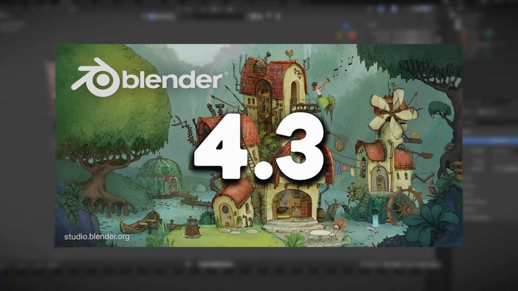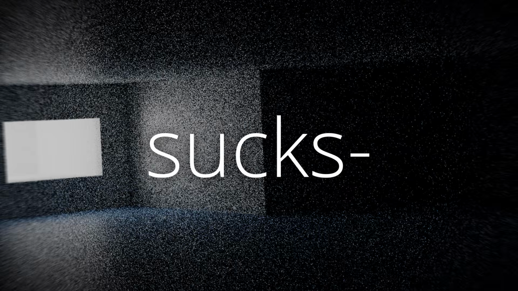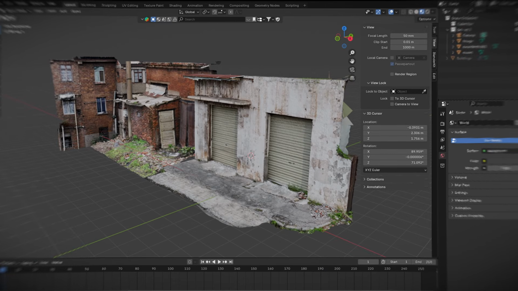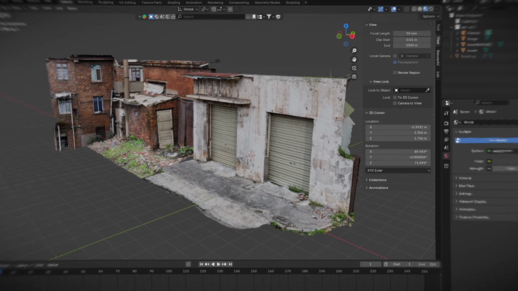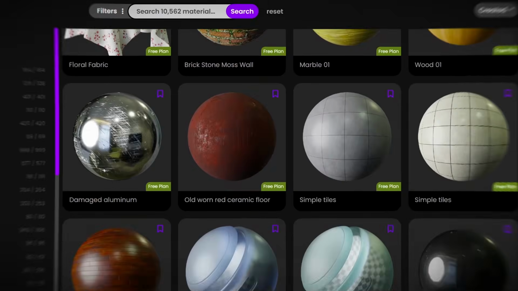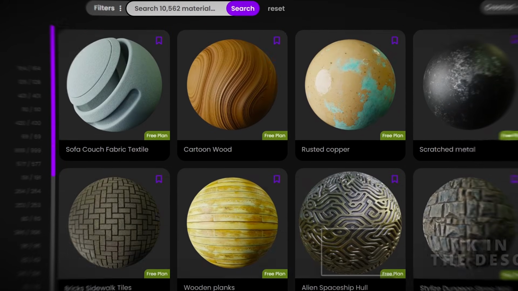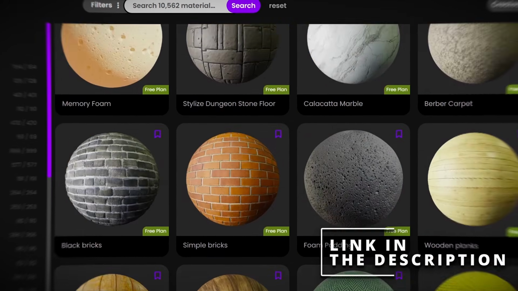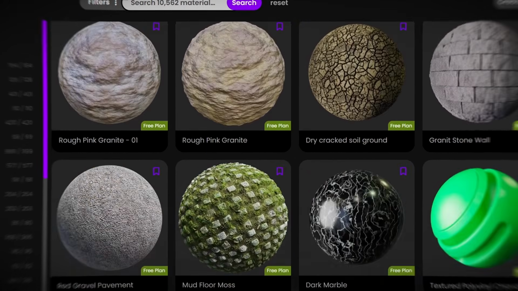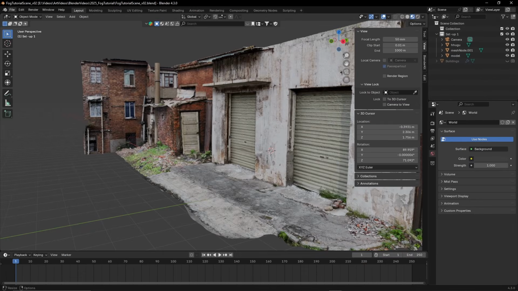Today, I'll be using Blender version 4.3 with the Eevee render engine, because Cycles sucks. And for today's tutorial, I've also mocked up just a quick little scene using some assets from BlenderKit, which is an add-on that you guys can download for free that adds a built-in asset library full of materials, objects, and more. So we're starting off with World Fog because it's going to be the easiest of the 3 methods that we'll look at today.